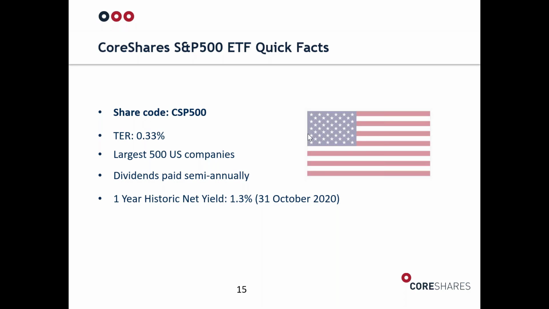The yield is a function of how these figures are calculated, which is 1 year net historic yield. It means we've looked at the total sum of the dividends that we've distributed over the last year, and divided it by today's share price. That's how you get this percentage, which is helpful because it's the only method that we have. But it's less helpful in some ways because firstly, it's not projecting. It's not telling me what the yield is going to be in the next year going forward. So it is backward looking, like so many of our metrics.